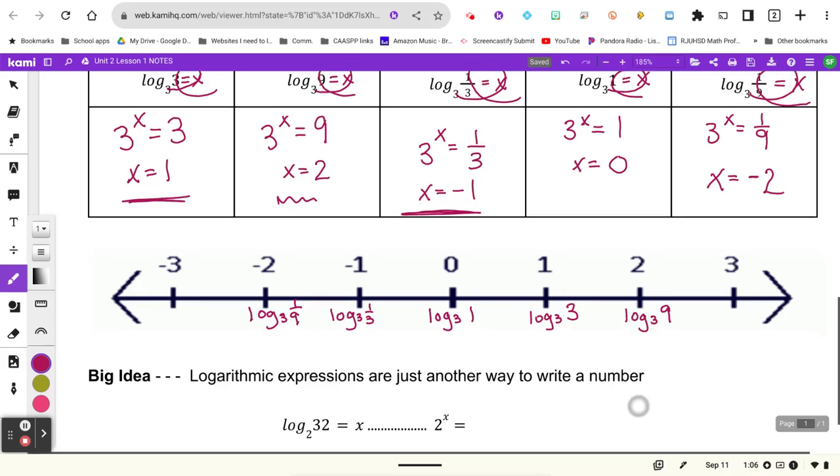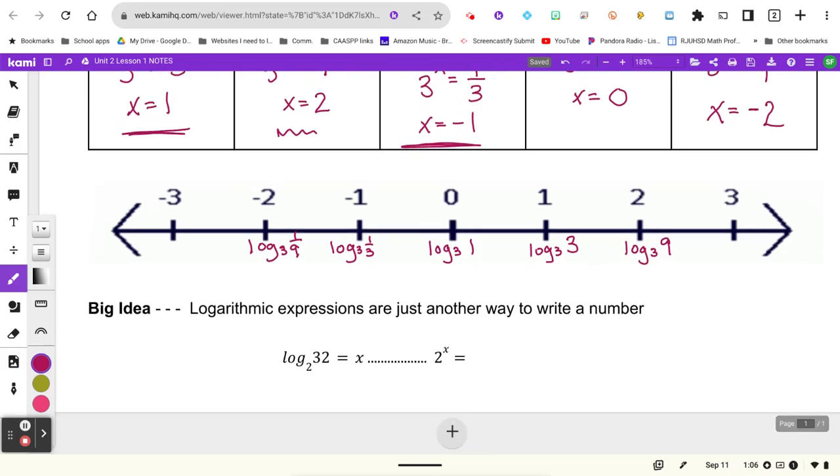Okay. And then just practicing again, changing it from one to the other. Start over here, we go around. So 2 to the x equals 32. And if you put this into the calculator, you can find the number. You can keep going. We know 2 to the 4th is actually 16. We know it's bigger than that, so we go 2 raised to the 5th power, and we know x is going to be 5. And that is our video.